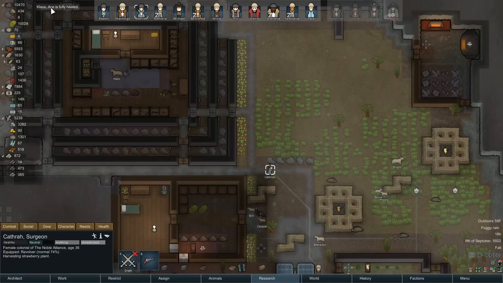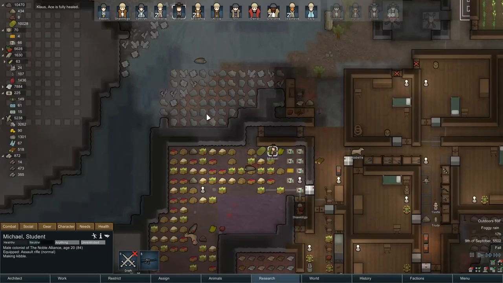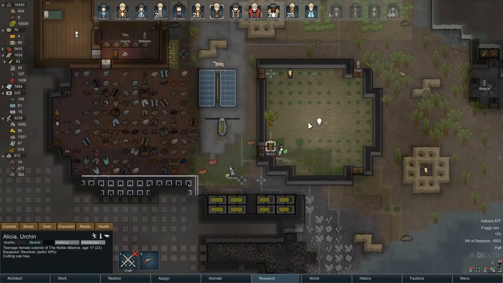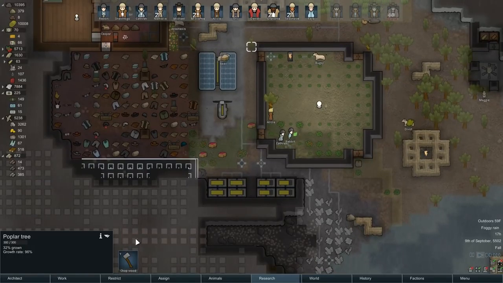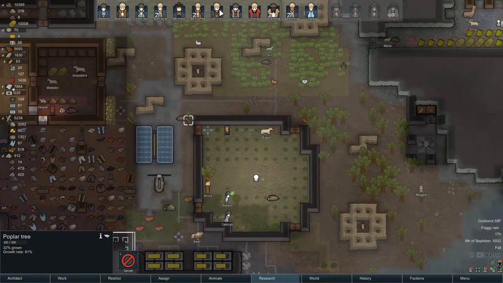So, Klaus is fully healed over there. It is 4 p.m. Let's get to 5 p.m., then we'll check up on what we're doing here, harvesting. We'll check up on Sangria and see how she's doing. Michael, making kibble. Good. Alicia, you are cutting an oak tree. Good. Getting the last of our trees down over here. That needs to go away. This needs to go away. And we're good there. Yeah.